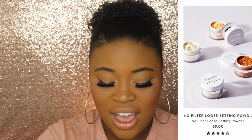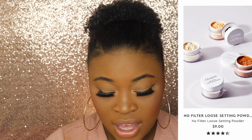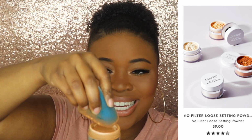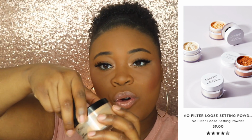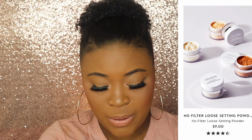That's weird to say, but this little container is so small that my big Juno & Co sponge is so hard to get in there, compared to my Black Opal one, let me open it up, where it's huge and I'm able to get my entire sponge in there, getting all the product and putting it under my eyes, compared to that small ColourPop one. That's my only complaint about that.